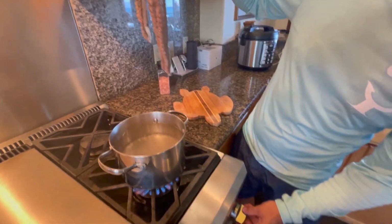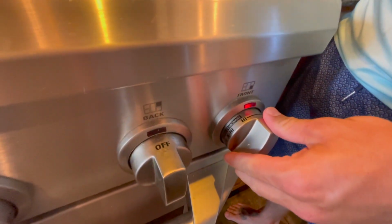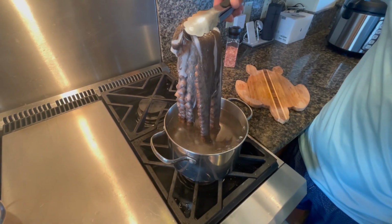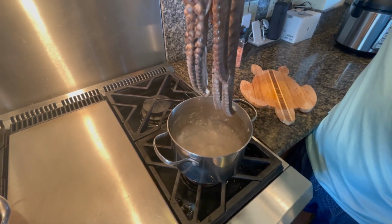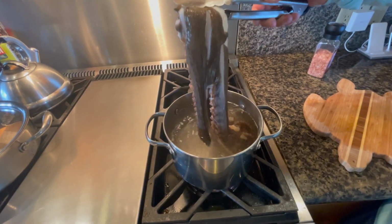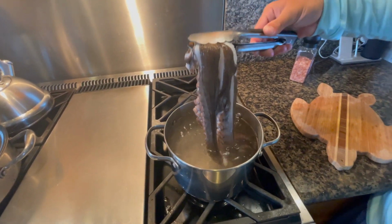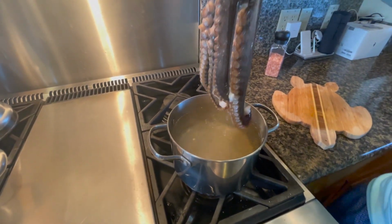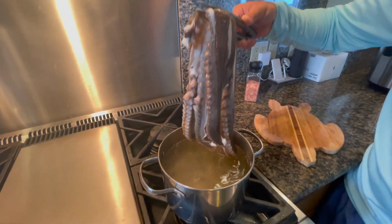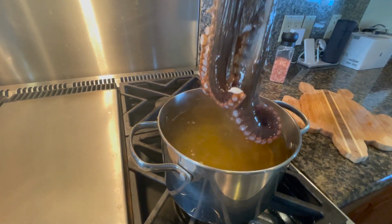So it's basically at a boil. We're gonna turn it down just a little bit, that way it simmers, and we're just gonna dip the octopus in there and then pull it out. And all we're wanting to do is for those legs to curl a little bit. And I'm sure it's the same with giant squid. If you've cooked giant squid, leave it in the comments, let us know how you do it. But it's probably a little bigger pot and a little bigger tongs. And just keep doing this. Because what you want, they're going to curl like that.